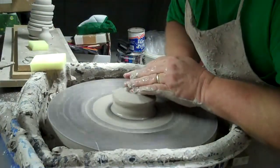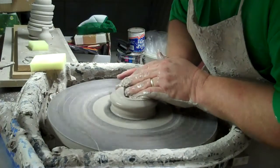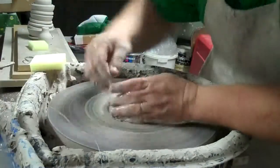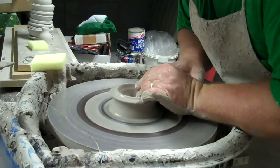Some Yunomis that Simon Leach has been doing, a few other potters have been doing some, so well, I will do some myself.